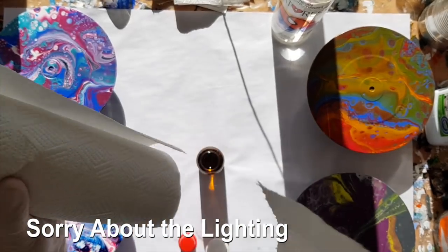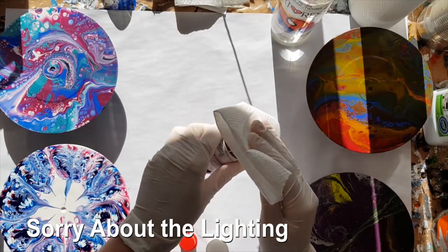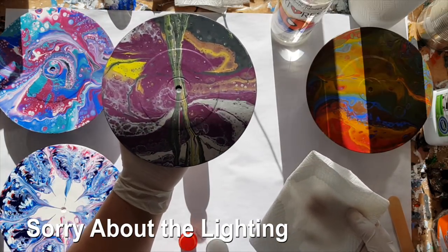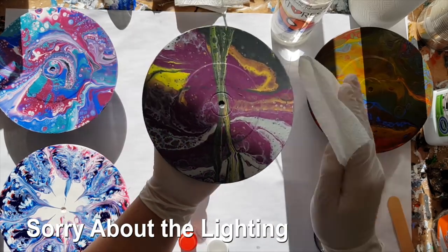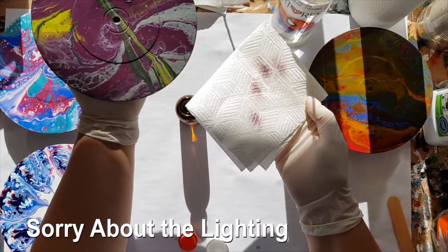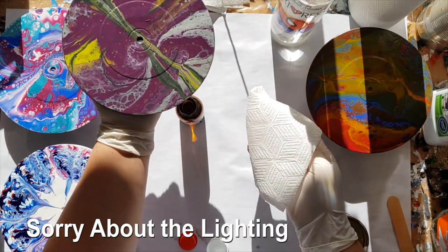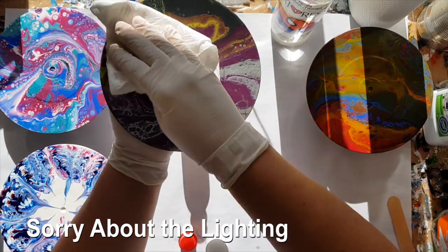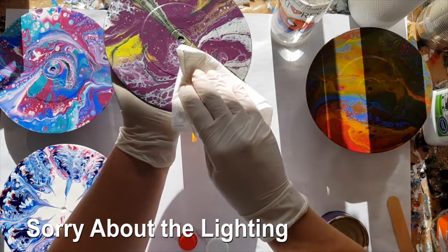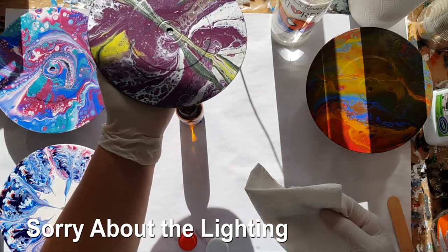I'm using a clean cloth each time so we don't get any cross contamination. This one was the Mr. Muscle glass and surface multi-purpose - not seeing any damage as such on that one, and that was just a spray and wipe scenario. There is some paint coming off, which I'm not excited about, but on the second wipe over it looks like we're good. The question then becomes: is there any damage to the actual painting? We do these beautiful paintings and we don't want the paint all coming off. I'm not seeing any damage to that one, so that's good.